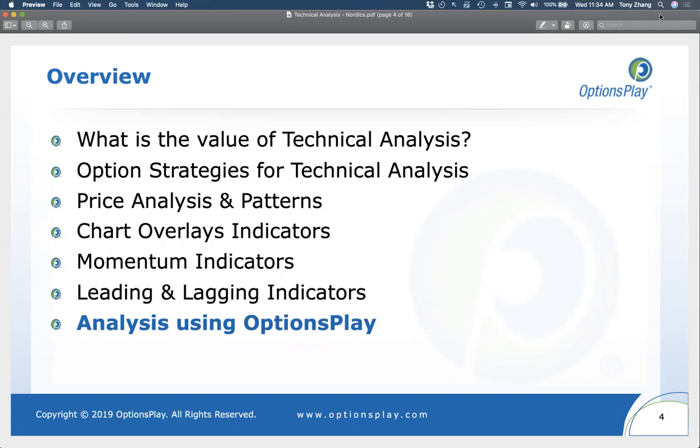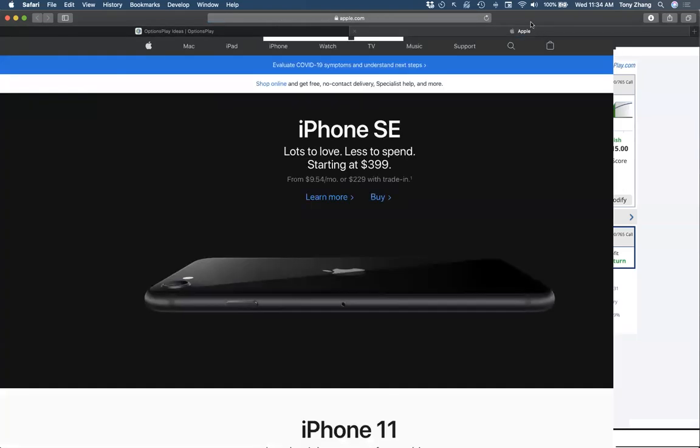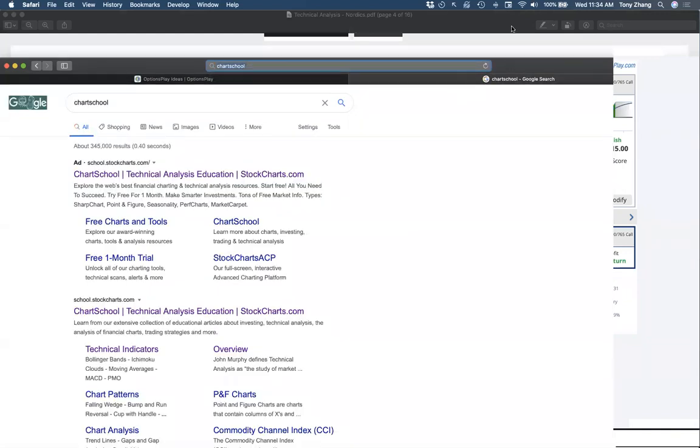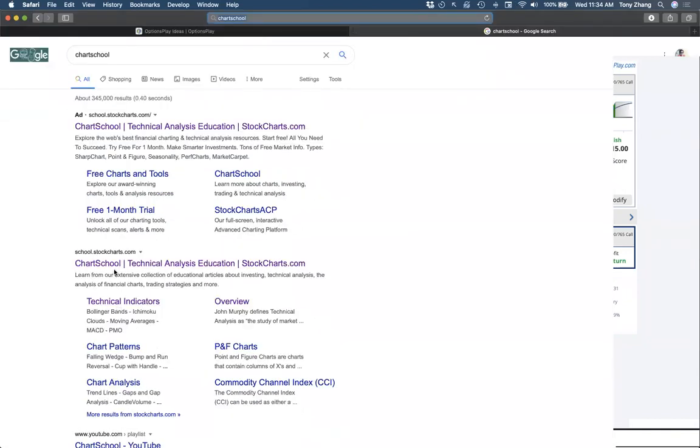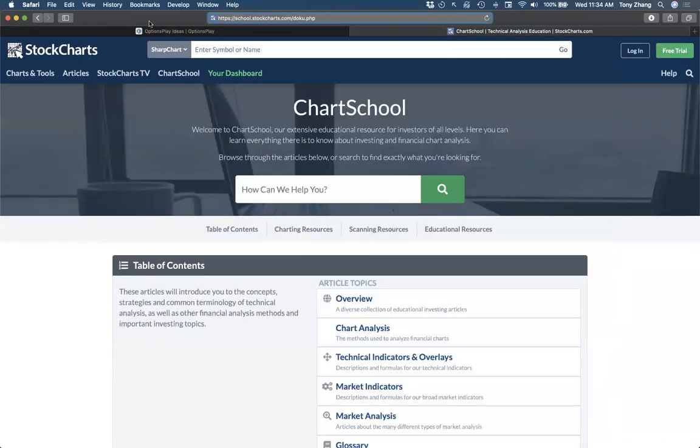I see one no. So for those of you that answered no, if technical analysis is new to you, I will show you what I think is a great resource to help you get started with technical analysis. And even for those of you that trade using technical analysis, I think that the chart school available at stockcharts.com is one of the best places to go to learn more about technical analysis. I will give everyone the link here to this particular page. Very useful resource in my opinion if you're looking to learn more about technical analysis.